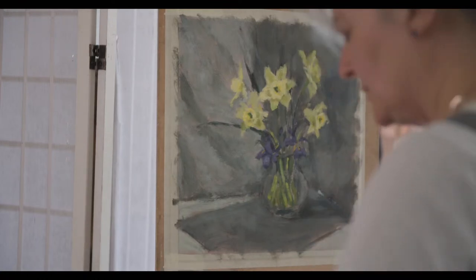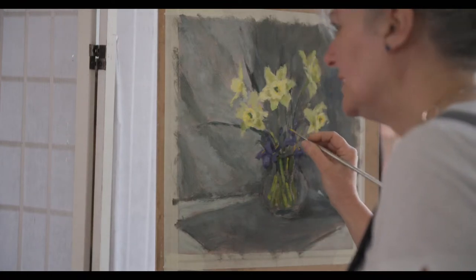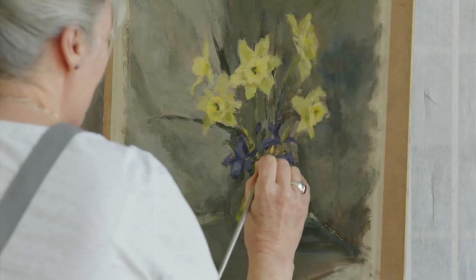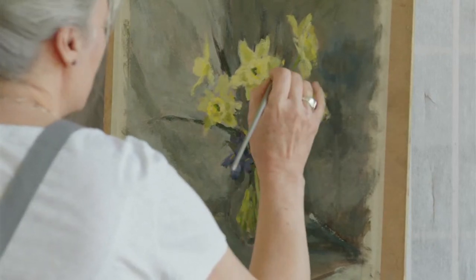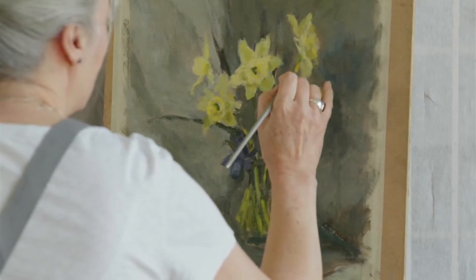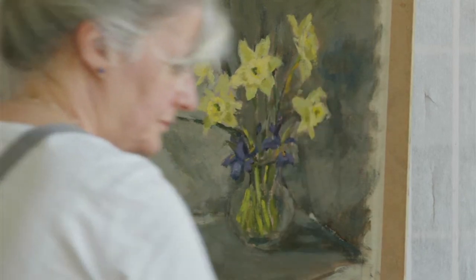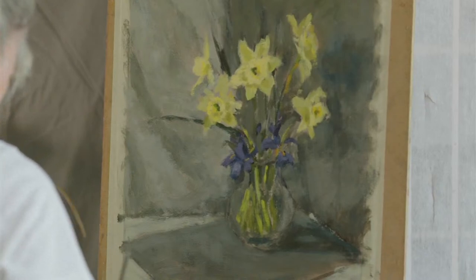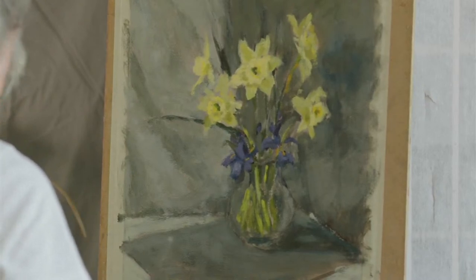Gosh, 20 past 12. That went quickly. So I need to just... Yikes. I need to hurry up. So I am going to now put some of that up here. And I will put the leaves in, and then put the gleam on the glass.